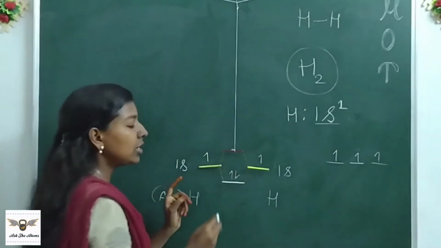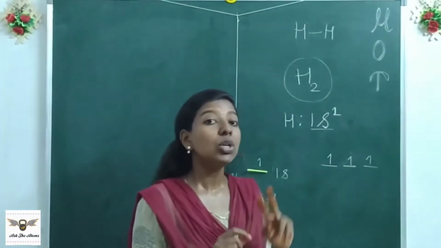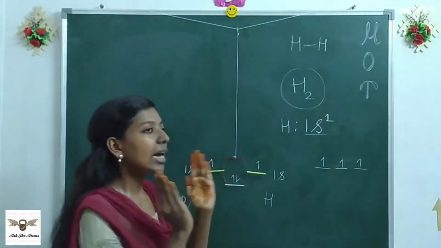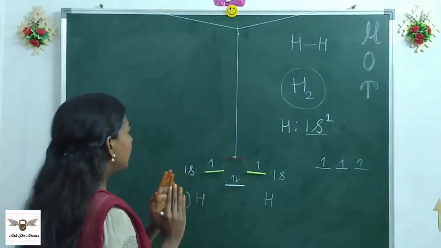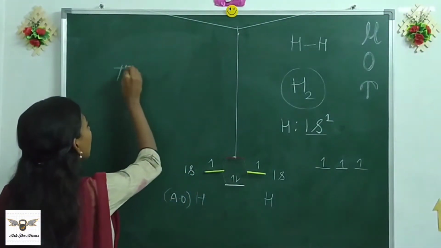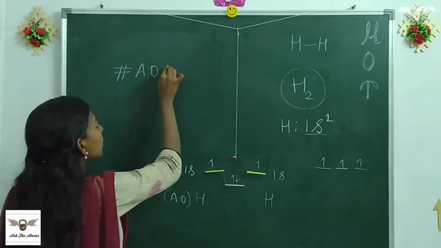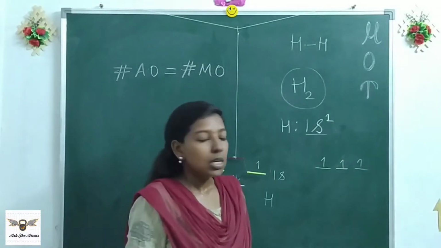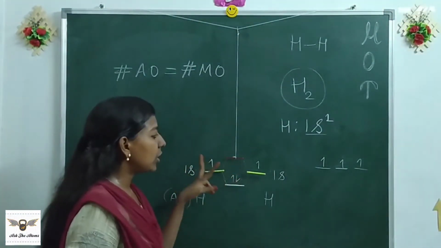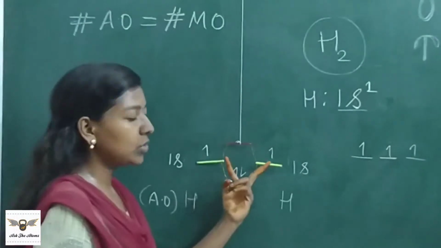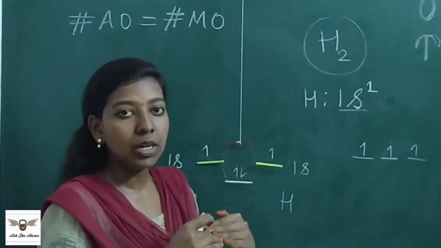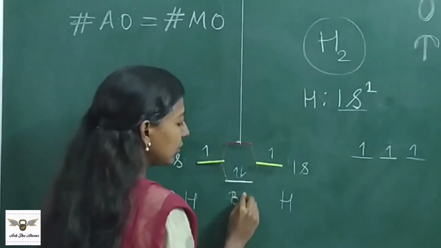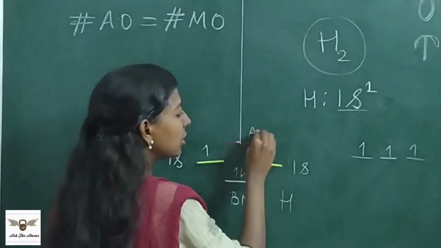So when 2 atomic orbitals join, you get 2 molecular orbitals. When 3 join, you get 3. It's just like addition. The number of combining atomic orbitals will always be the number of obtained molecular orbitals. Okay. So 2 molecular orbitals for 2 atomic orbitals. These are 2 waves of atomic orbitals. These 2 waves are going to interfere constructively and destructively. Constructively to give the bonding molecular orbital and destructively to give the anti-bonding molecular orbital.